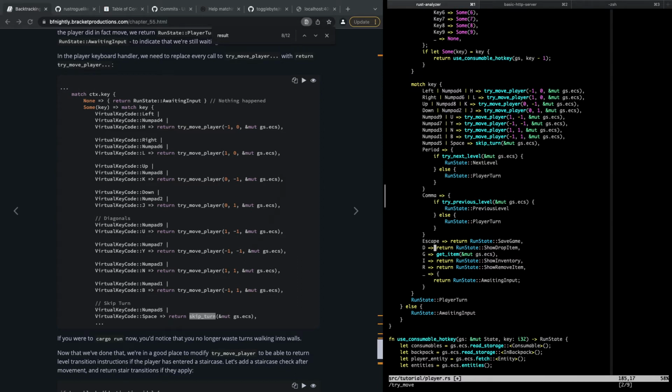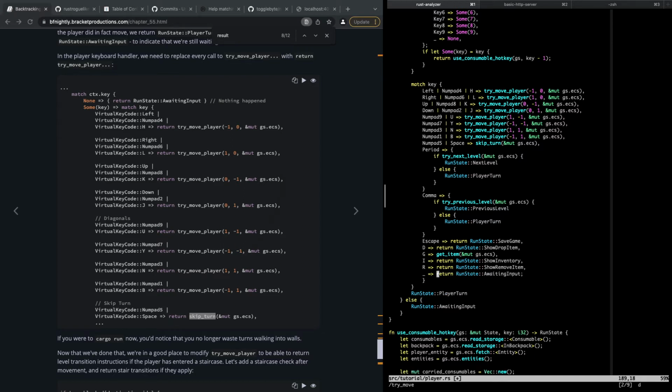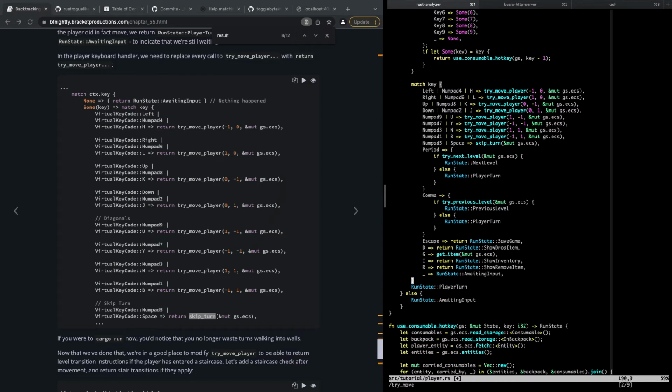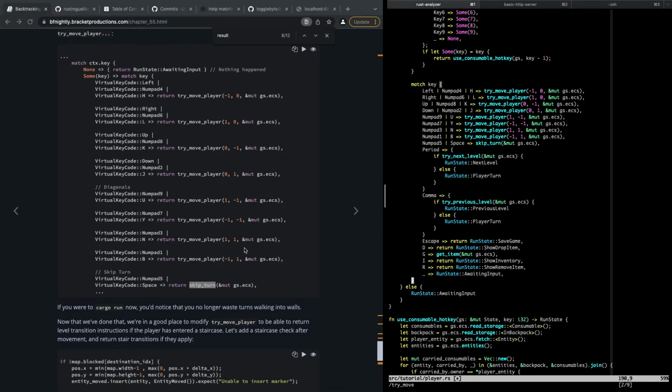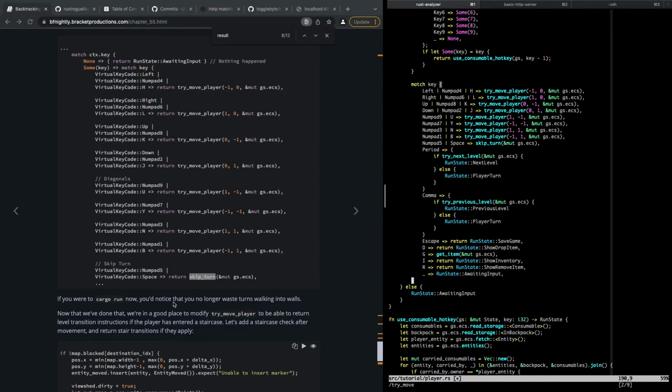And then this returns that, returns that, returns that. Else, waiting input. So now it's the result of the match that gets returned. I think that does the trick. If you were to cargo run now, you'd notice you no longer waste turns walking into walls.